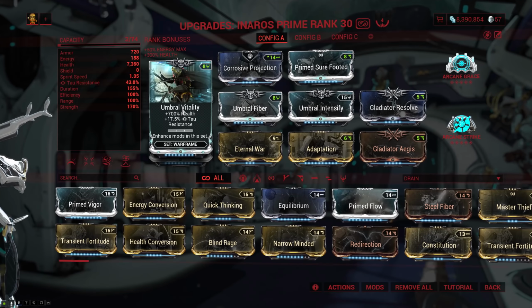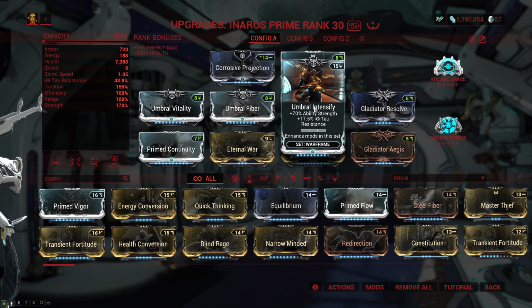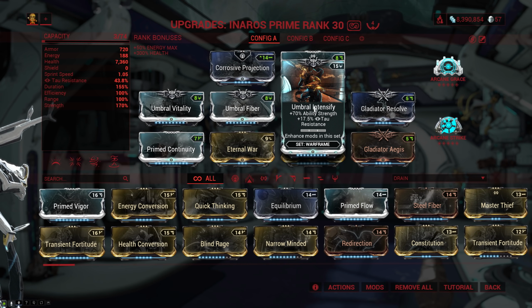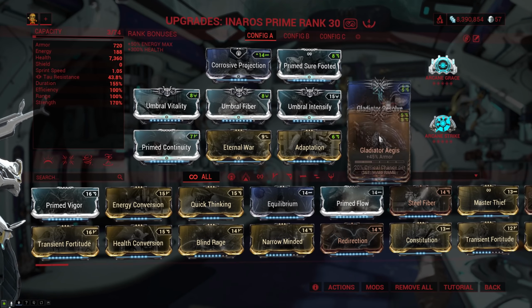Then we have the 3 Umbra mods, so Vitality, Fiber, and Intensify for a ton of health, armor, and strength respectively, and we add even more health and armor with Gladiator Resolve and Aegis. These are not necessarily here for their stats though, they're mainly here for the 2-point Gladiator set bonus, which gives you a 20% crit chance per combo multiplier. This is kind of like a mini Blood Rush effect that will stack on top of Blood Rush.